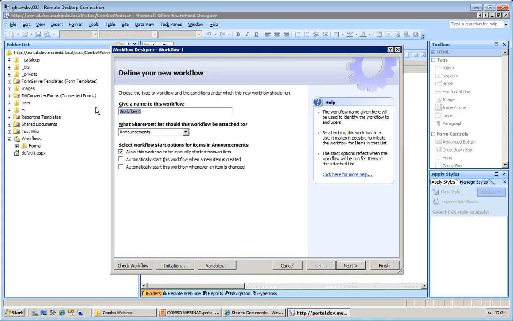And we give it a sensible name. And we connect it to the shared documents library. And we want this workflow to run whenever a new document is created or whenever the list item is being updated.